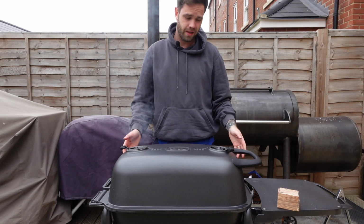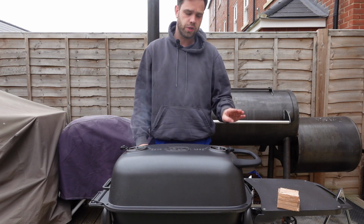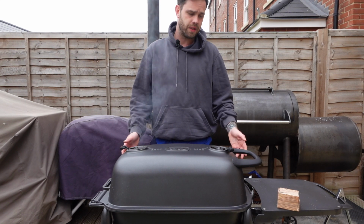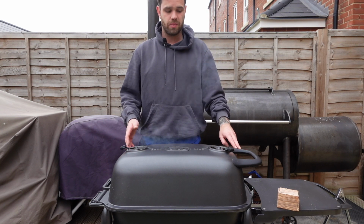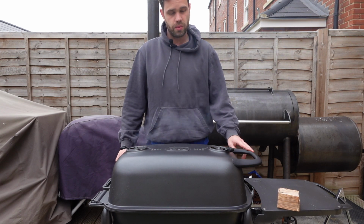So the PK is doing its thing. It'll probably do its thing for another 6-7 hours. Hopefully, might need to top up the charcoal. I'll show you if I need to do that. I might need to add some wood if it stops smoking, but really we're just going to let this cook at 250 Fahrenheit, 120°C for the next probably 6 or 7 hours. Not going to spritz it, not going to do anything like that. We'll probably rotate it. We're pretty much just going to let it roll, and we will keep you updated.